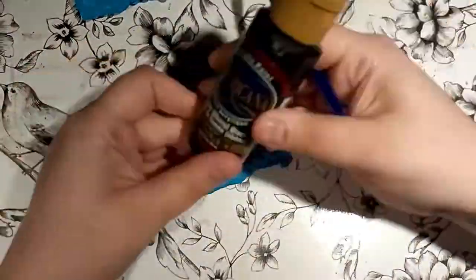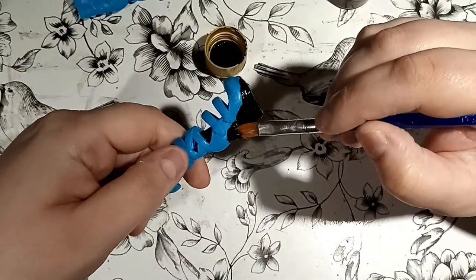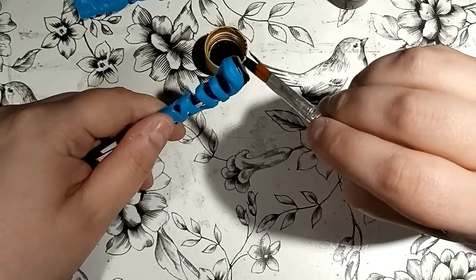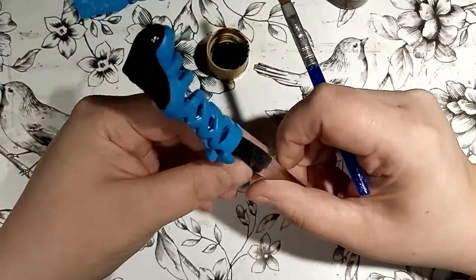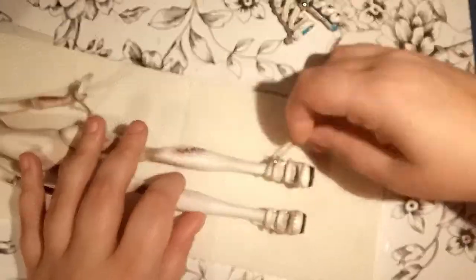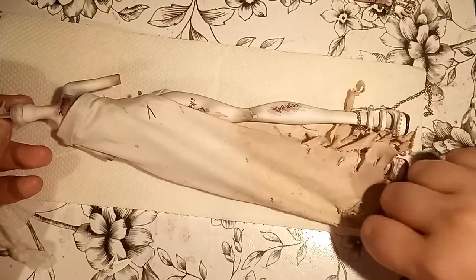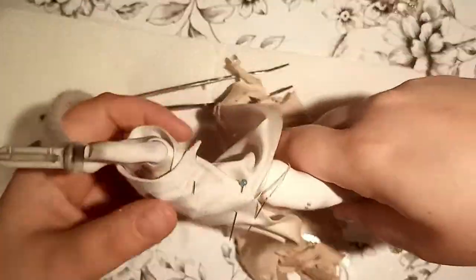I selected those Monster High shoes for her, wanting to repaint them white with black soles. After putting the shoes on her body though, I found them to be looking way too big and chunky, so I cut the top part off carefully. I also added more chains to add to those molded on her hands. It was giving me a bit of a freed captive feel, which again I think works well with the theme symbolically. After that was done, I finally stitched her ragtag dress on.